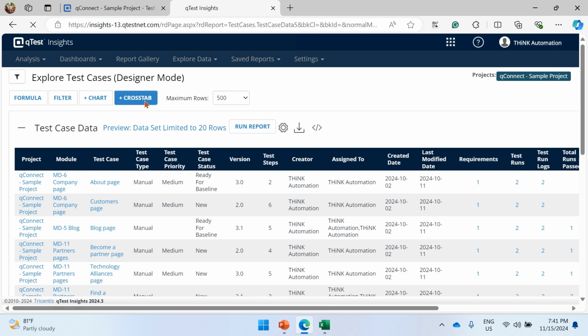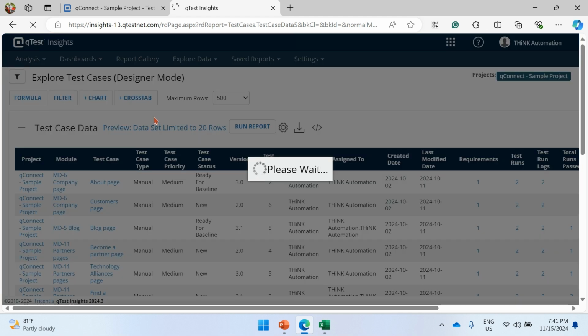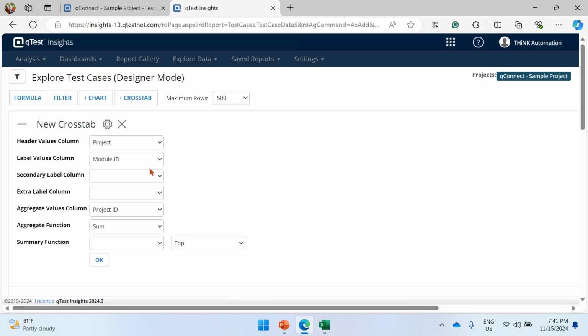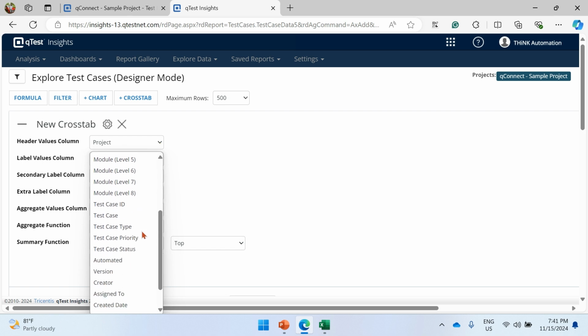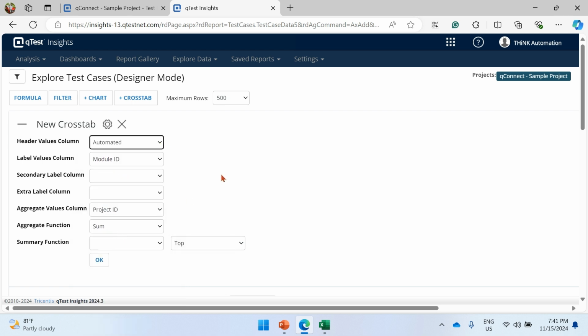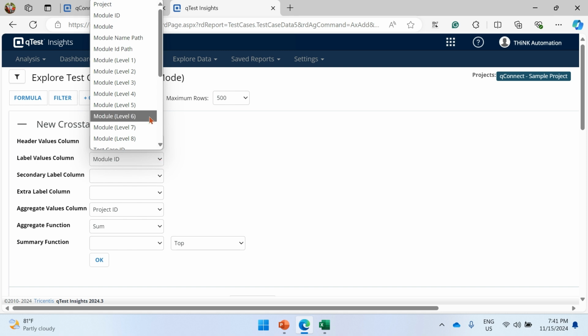I'm going to see if there are any automation test cases here. I'm going to put a summary view now, for automated. There will be a field called automated. If it is yes, the test case is automated. If it is no, the test case is not automated. So I'm going to see how many test cases are manual and how many are automated. Something like that, as an example.